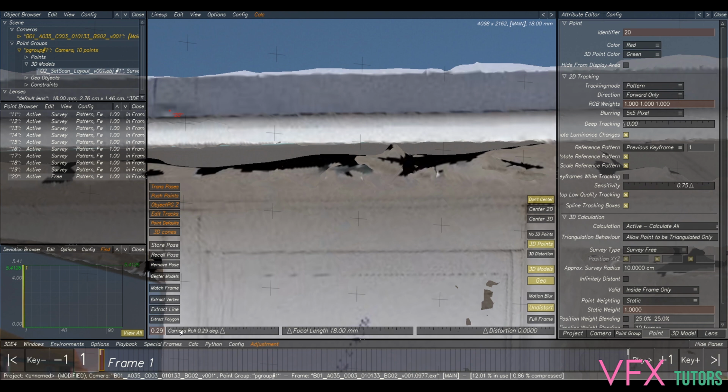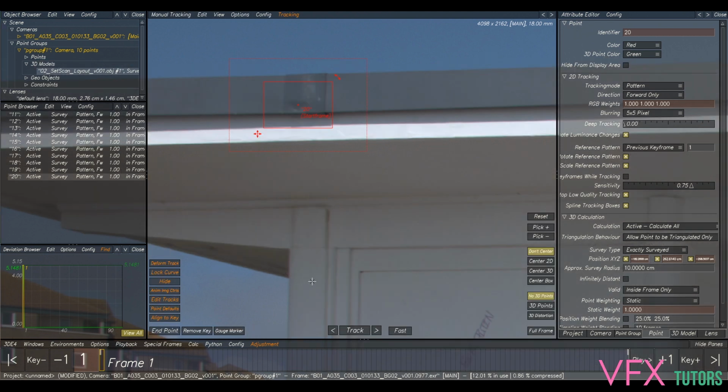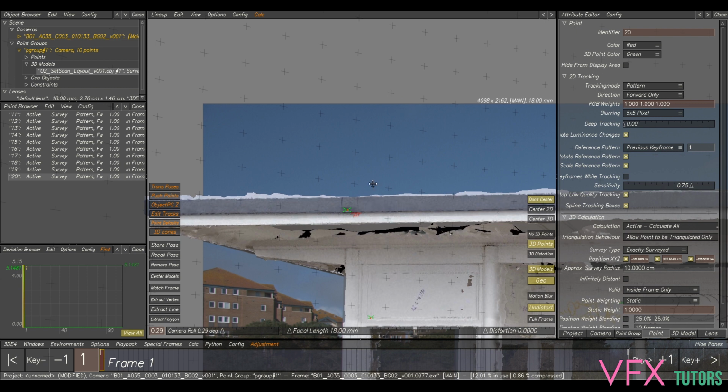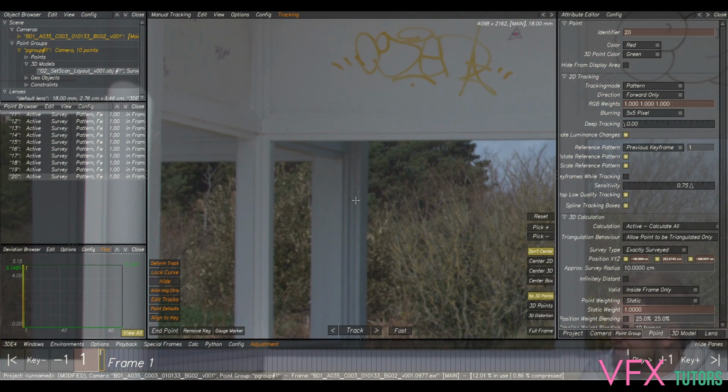So I think we've got enough. Like half our lineup points are actually ending up in the correct place already, so it's always a good sign. Definitely want to get some stuff back here.